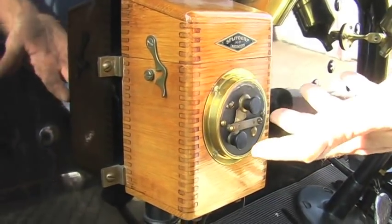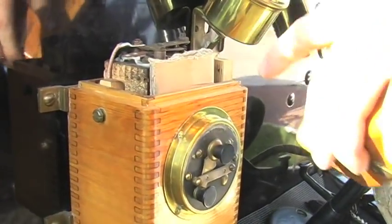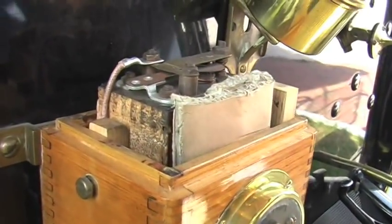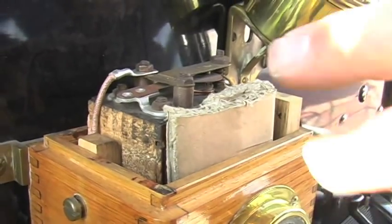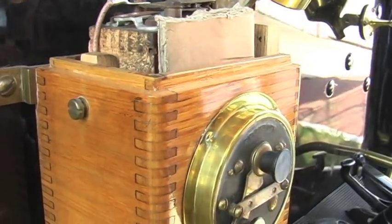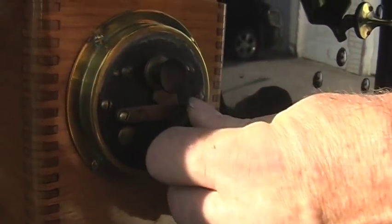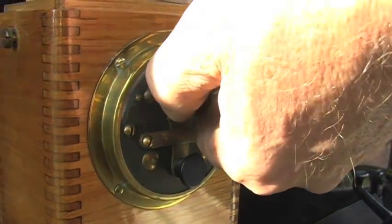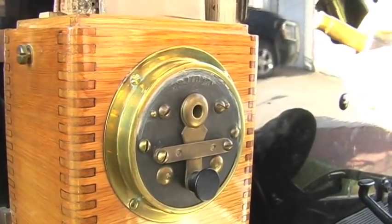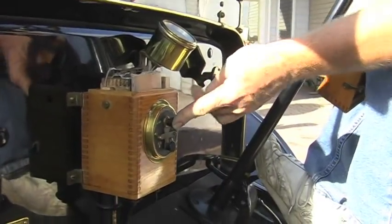Ignition here, a coil box. There's the coil, basically the same as a Model T coil. You might even be able to hear a little buzzing right there every time it comes around to hit the one cell. And then to kill it, of course, just put it right in the dead center. And there's the key. Hopefully nobody would steal it, but there's nothing to fake that key.